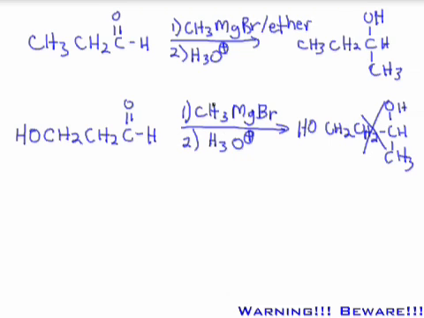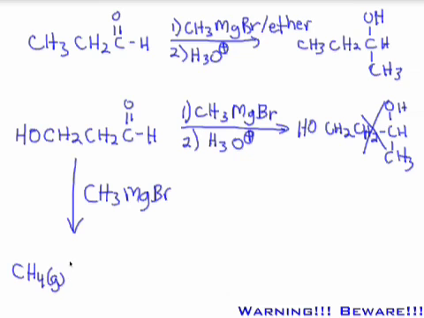Why is that? Methyl minus would have grabbed the proton off the alcohol first. When the Grignard attacked, it would have grabbed that proton, making methane gas. The methane gas, I'll use an arrow up, meaning to bubble out of solution. Methane gas would bubble out of solution, and you'd get OCH2, CH2, and your aldehyde unaffected. The Grignard grabbed the proton. It did not attack the carbon, and you'd have 3 lone pairs around the oxygen and a negative charge.